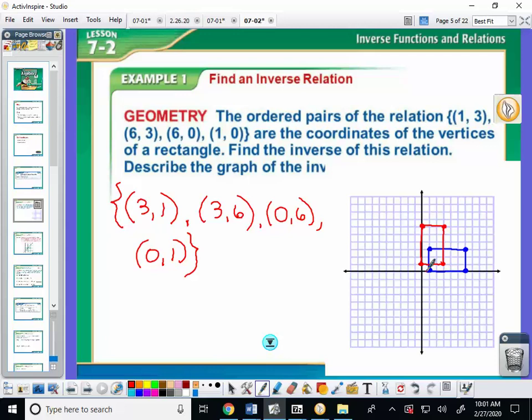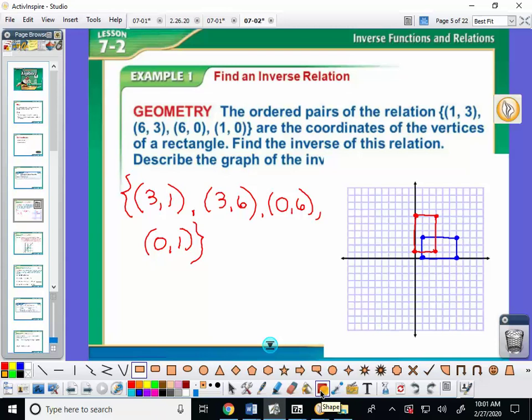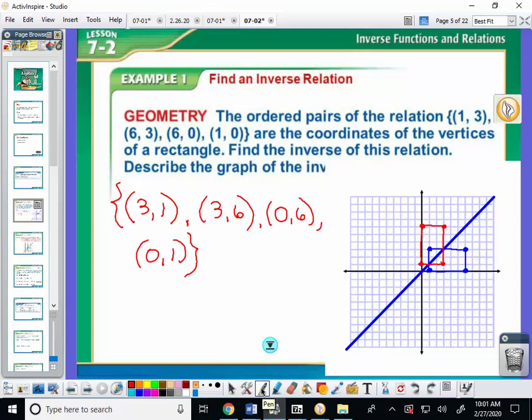Now, I haven't mentioned it, but there's this diagonal line on your graph paper. It's really not that random. It's there for a reason. Look at the points where these two rectangles intersect one another. There are two places, right? Here and here. Those two points of intersection also happen to be on this line, don't they? That's not a coincidence. That will happen every time if you graph a function and its inverse.